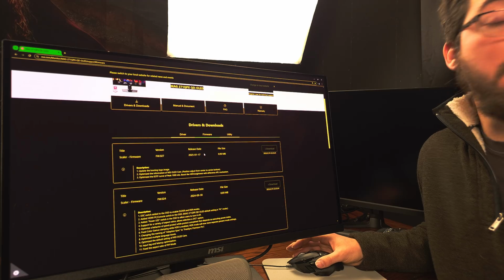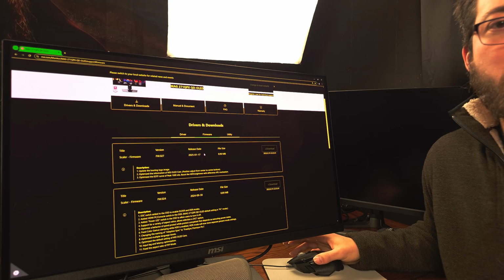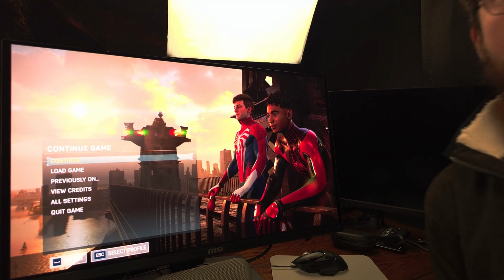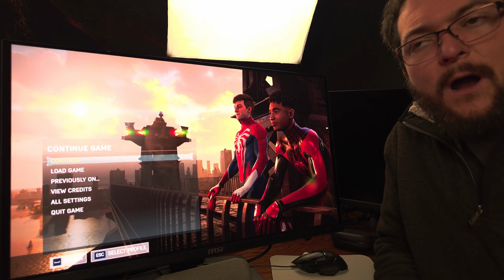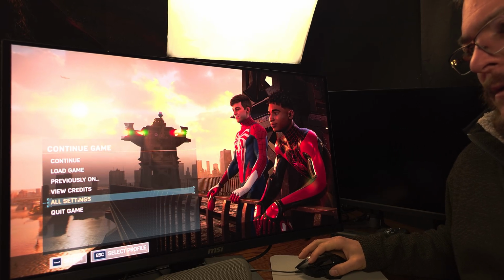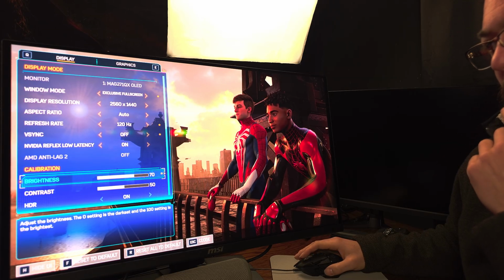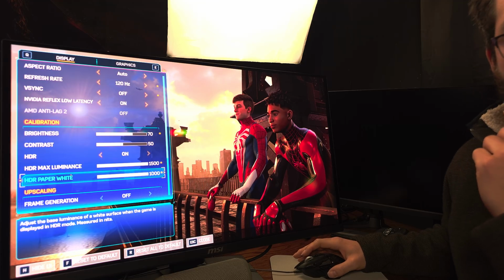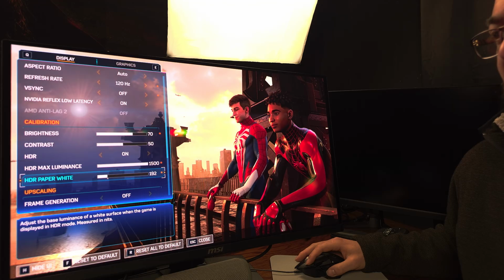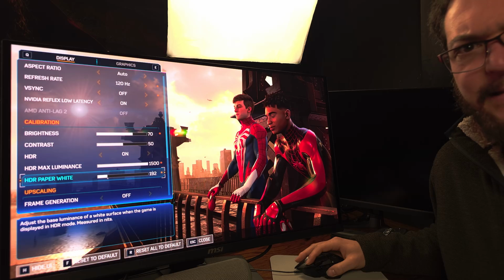Now let me show you an example, after the updates and everything that I've explained: Spider-Man 2 HDR settings. For example, this game's HDR is not great, and it actually has some tone mapping issues. If you come here to the paper white and lower it to 250 or something like that, you will see that you're clipping the clouds. You're clipping the highlight details, which is weird.